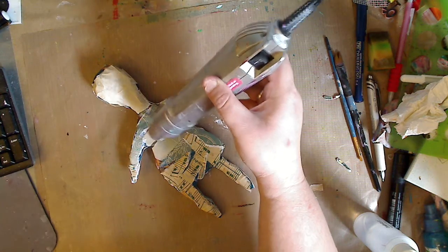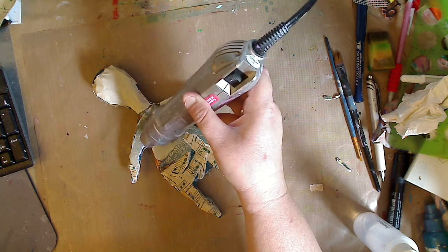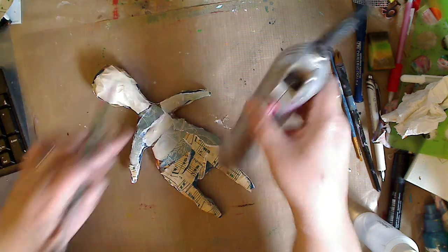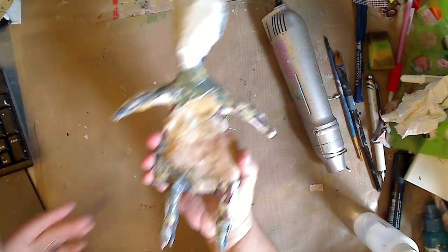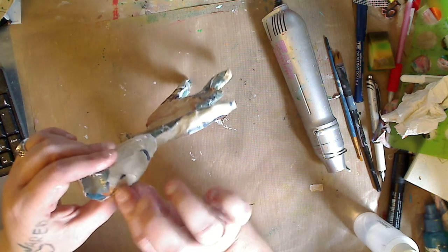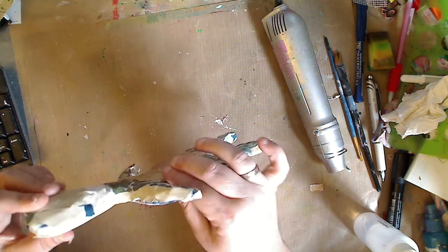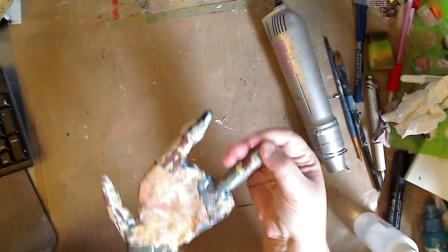I'm going to dry this a little bit in the back. Oops, got glue on my shirt. What's new there? Just so we kind of get some of that going. Now what I'm going to do is, see how cool it looks? And we're going to paint her, but what I'm going to do is just push down any parts that you see sticking out, because it's not fully dry. And you definitely can go back and glue them, but I'm going to let this dry.